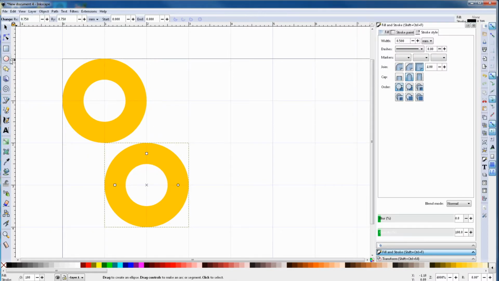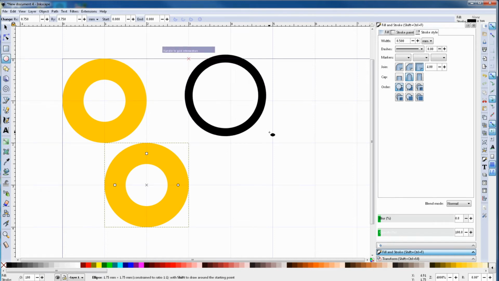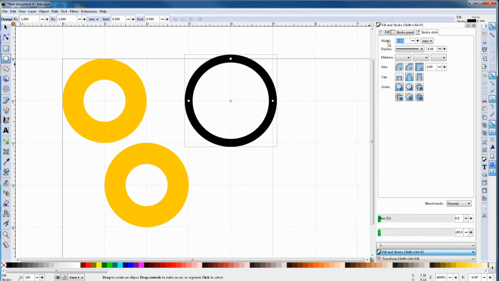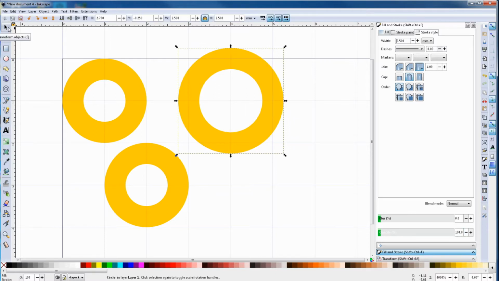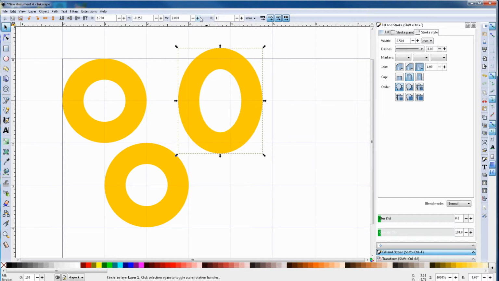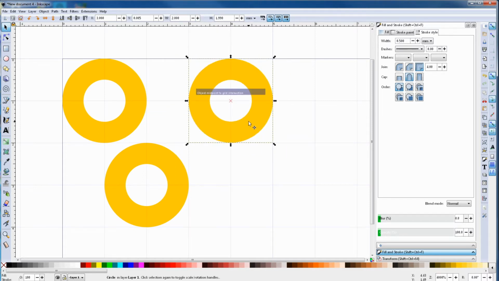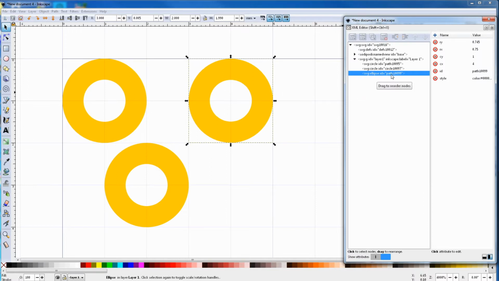So we hit the circle button, hold the control key down, click on the grid and drag to another grid. Stroke 0.5. Hold the shift and hit gold. Back to the arrow button. And as an example, we'll unlock it and punch in 2mm width and 1.99mm height, so it's not perfectly round. This one says ellipse, but an ID of path as well. But if we duplicate that, it says ellipse, ellipse. We'll just move that here.